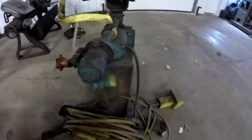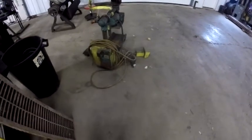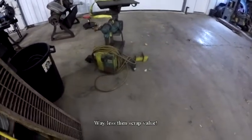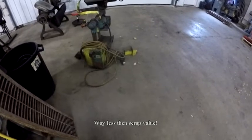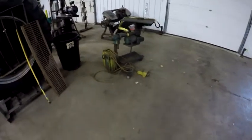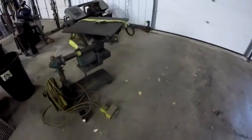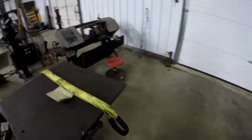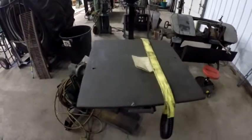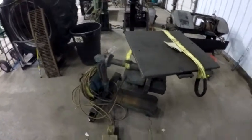The guy that owned the company that I got this from, not the auctioneer, the guy that owned the company that I got it from, said I stole it actually. I gotta tell you, I paid $50 for it. Way more than scrap prices. But it'll be a great asset to the shop if I get it to work. The other thing I was thinking about doing is just throwing some cardboard or paper over the top of it. I can throw things on there that I want to paint and just spin them around to cover the sides instead of having to walk around the table.